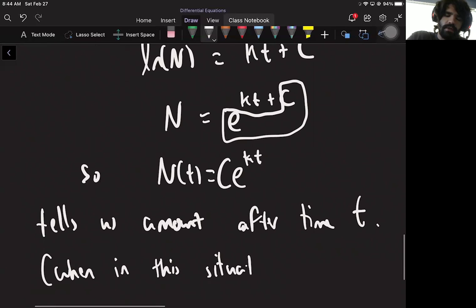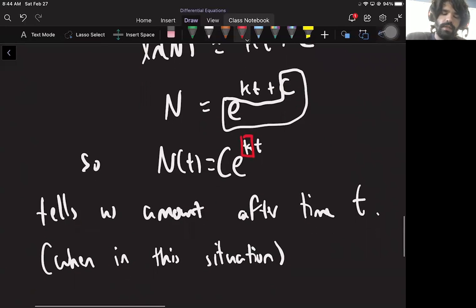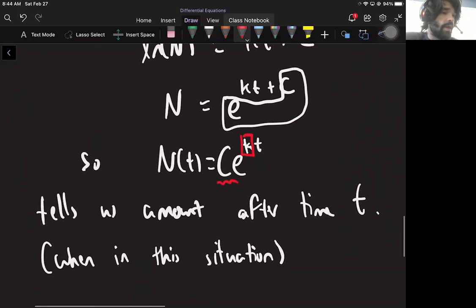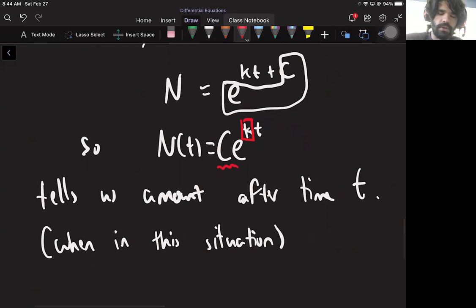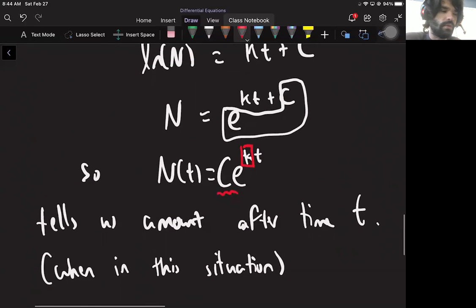So notice I've solved the differential equation before any details have been added. I don't really know what k is. It's just some constant. And c always appears when I solve a separable differential equation like this. And in the specific situation, these two pieces of information will be filled out. So then I will get a specific function like 5e to the 2t or something, which describes the growth of a specific situation and solves a specific differential equation instead of in general.